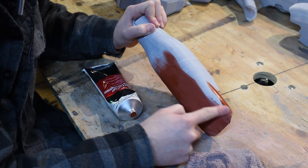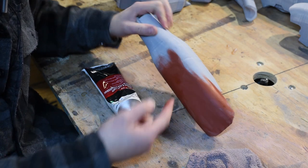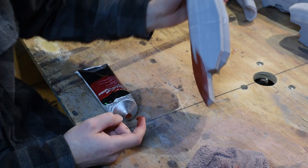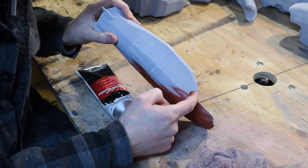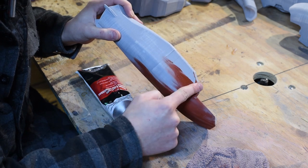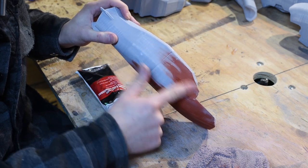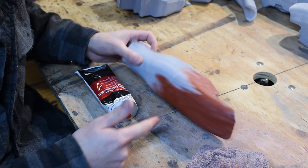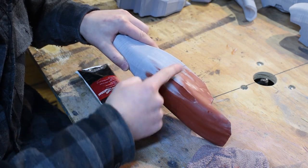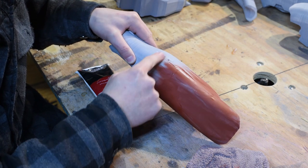But the beauty of this stuff is it dries so fast. Put it on here, 10 minutes, you come back, and it's ready to sand. Now, I will say this: if you put it on real thick in certain areas, like if you're trying to fill a hole, it may take a little longer to dry. So sometimes I'll apply this to all my pieces, and then come back tomorrow, revisit it, and sand it down. You don't necessarily have to do it right after it dries. You can wait a day, depending on how fast you want to finish.